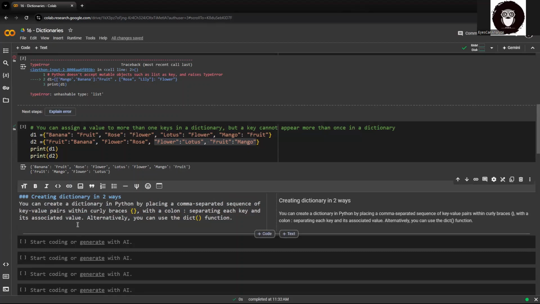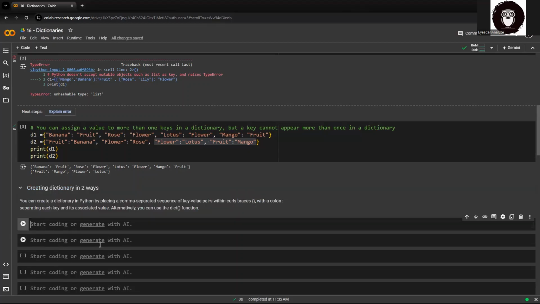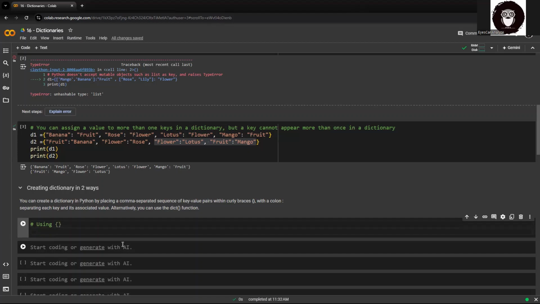How do we create a dictionary in two ways? The first one is using curly braces. How do we do that? Suppose I have this sports player equal to name, then the name of the player, my favorite, Sachin Tendulkar.